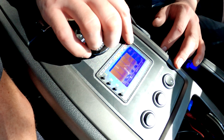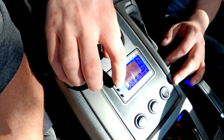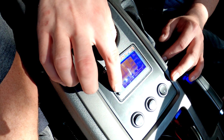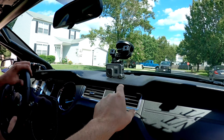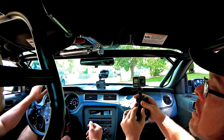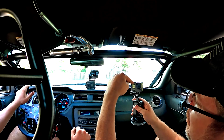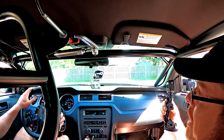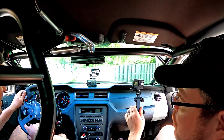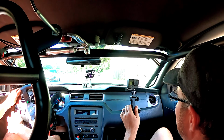So this is the boost controller. We'll do wastegate only first, and then I'll turn the boost controller on, and we'll do probably like 15 pounds of boost, which will be somewhere in the high 600, low 700 wheel horsepower. All right, so we have one, two, and three GoPros for this. It should be enough, right? Every single angle to see me sweat my balls off and get squirmish.